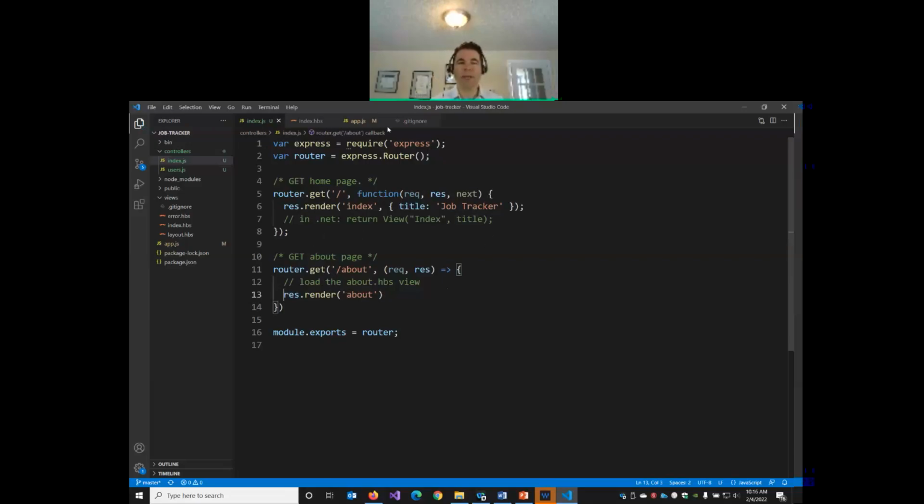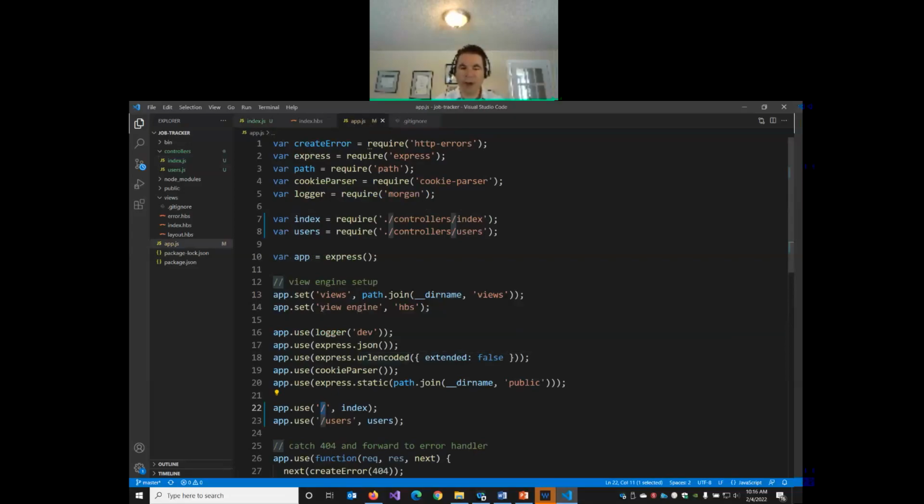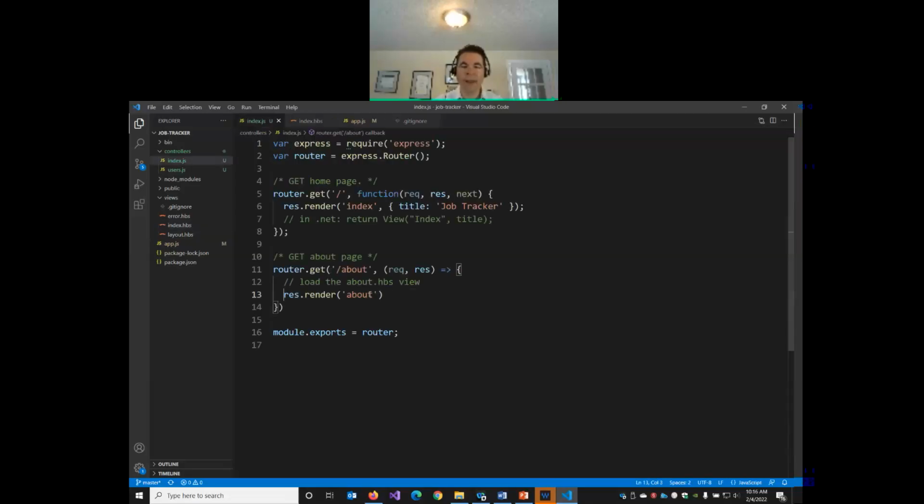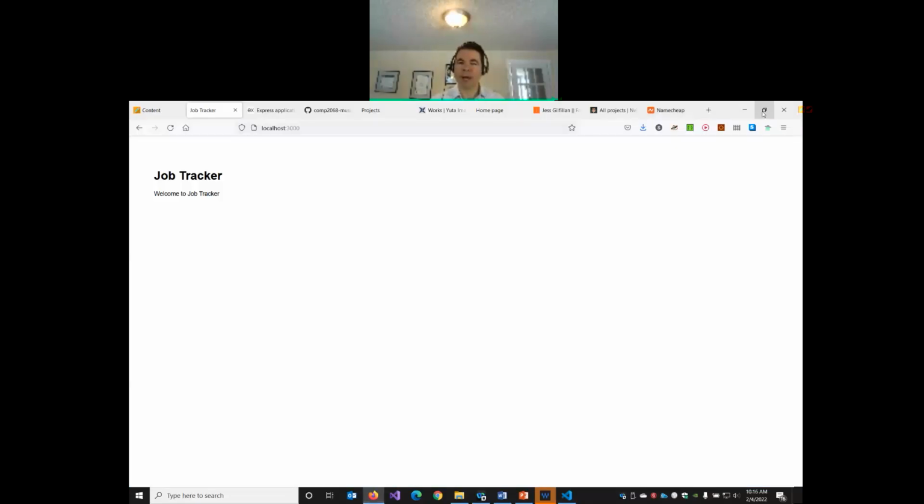And because our app.js, I'm just going to jump over here for a minute, it already says our view engine is HBS, and the view names are in the view directory. So we don't have to specify what directory, and we also don't have to specify the extension. It knows to look in the views folder, and it knows the extension will be HBS. So I'll save this new method in our controller. I'll go back to my browser now and we can try it out.